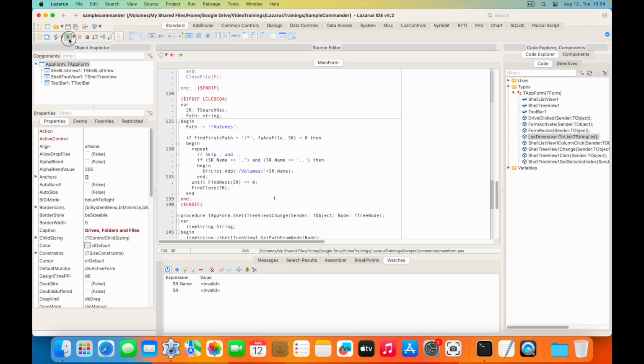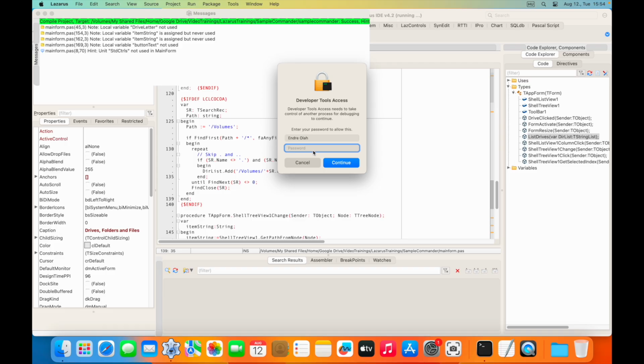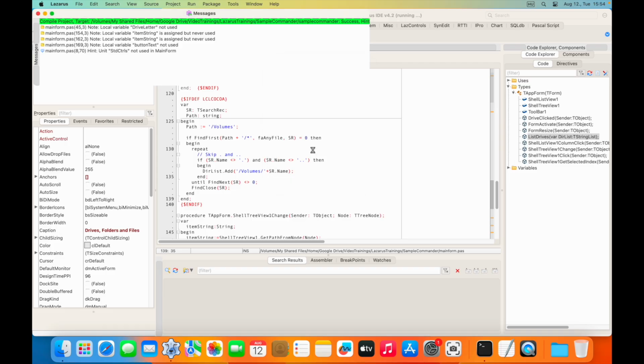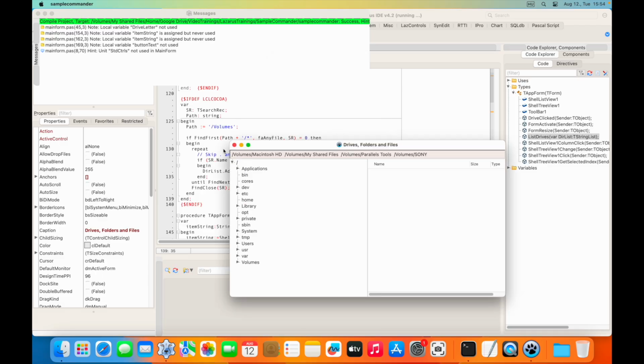So when I'm running the application, of course it will run in the same way as in the other case, the Windows and Linux case. And here you can see that basically I have the volume, which is basically the install volume of the operating system.